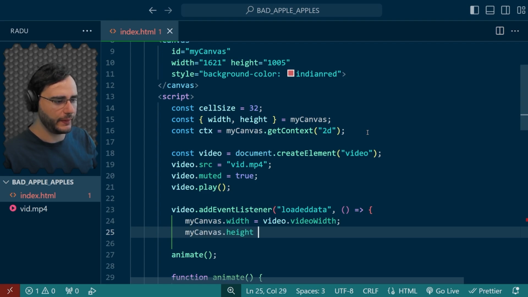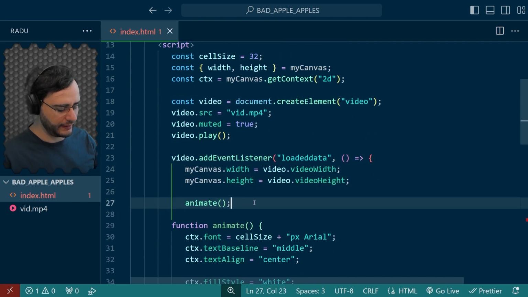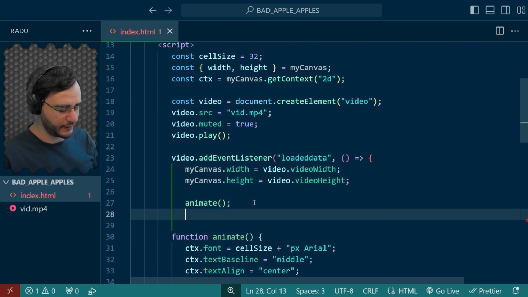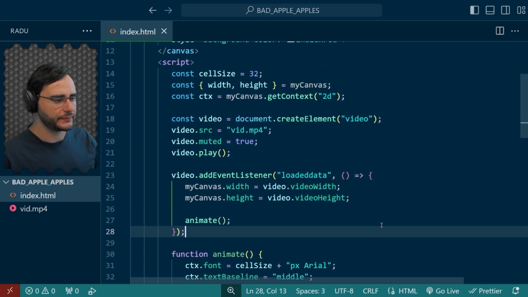And yeah, we are loading the video and then setting here the width and height of the canvas to match that of the video. And then we begin this animation loop. Typically, you would like to have some kind of preloader here, display something meanwhile, but this is not a very big project. It's just a kind of prototype to see how it would work, and I'm not going to bother with that.